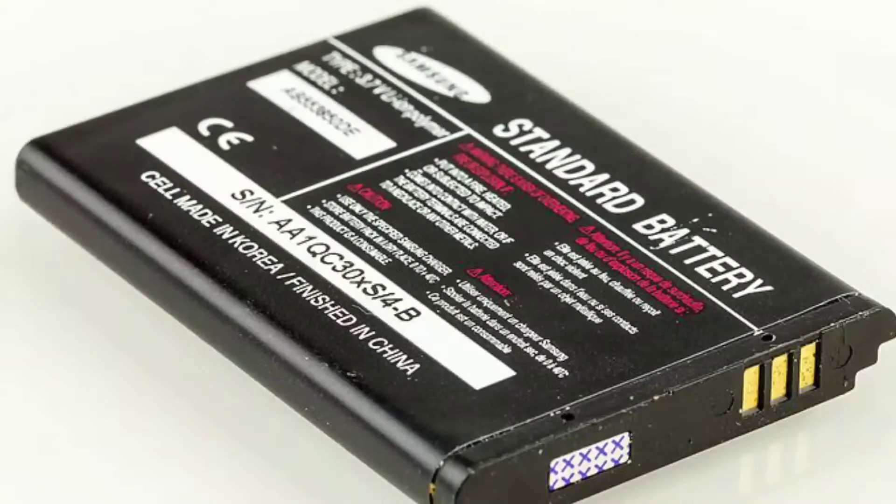You might remember even the times when we used those Nokia handsets — those keypad-based Nokia handsets. In those we used lithium-ion batteries, and still we are using those lithium-ion batteries in our smartphones. No doubt the lithium-ion batteries we are using nowadays have fast charging technology, used by a number of companies like OnePlus and Samsung, but still we are far behind in battery development technology for our smartphones.